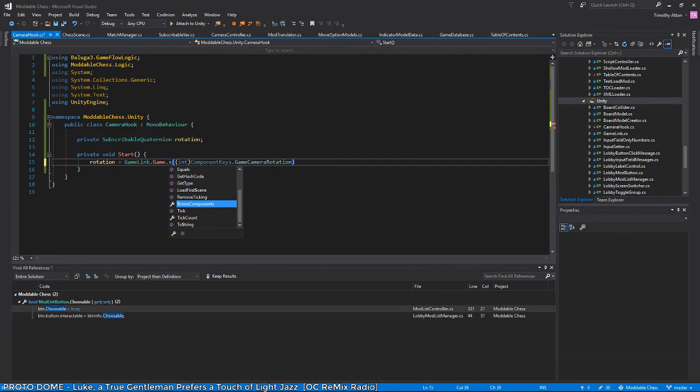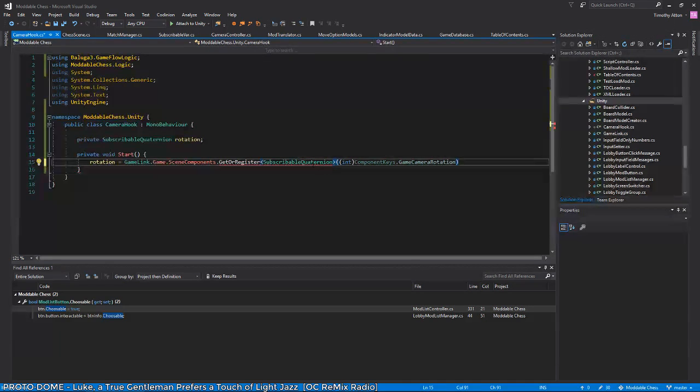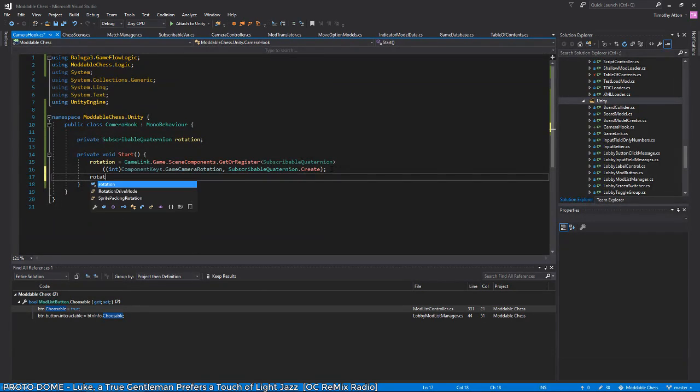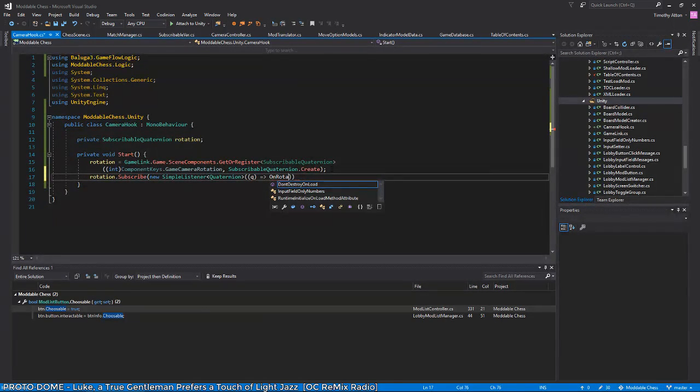Does it not have scene components? Oh right, and then I need to call a function. Okay, is it happy now? Oh wait, too many parentheses. Then rotation subscribe. So on rotation, or let's call it refresh rotation.